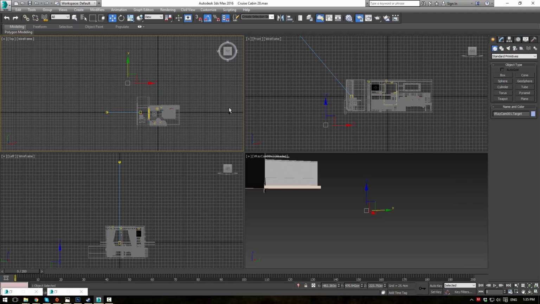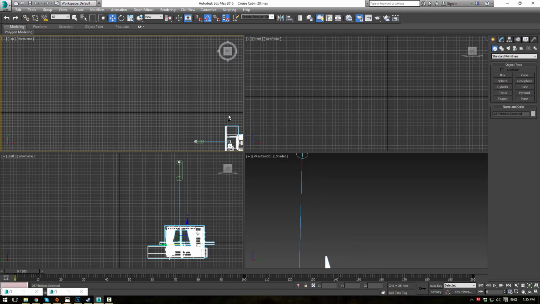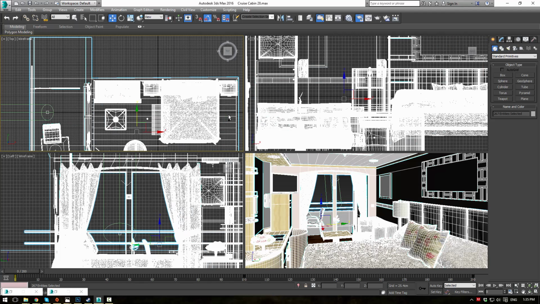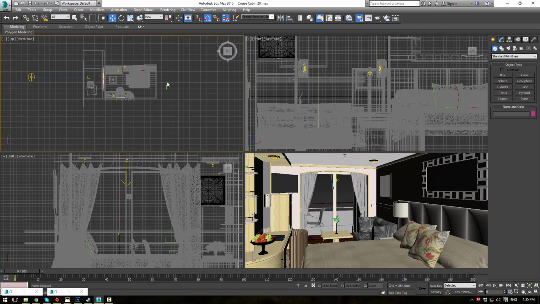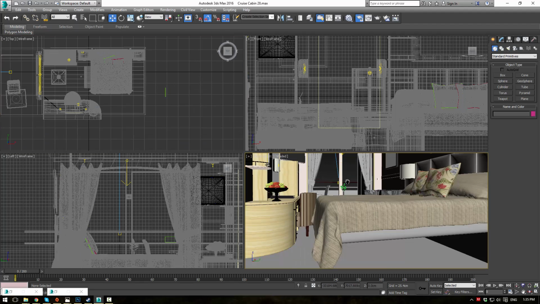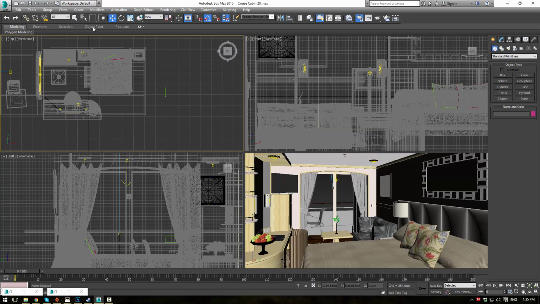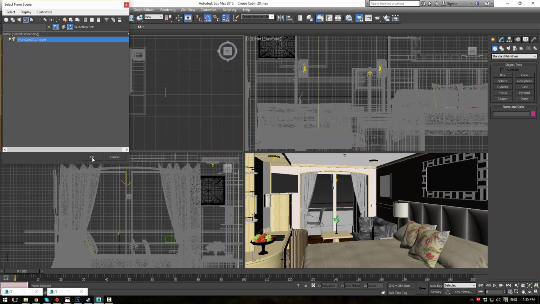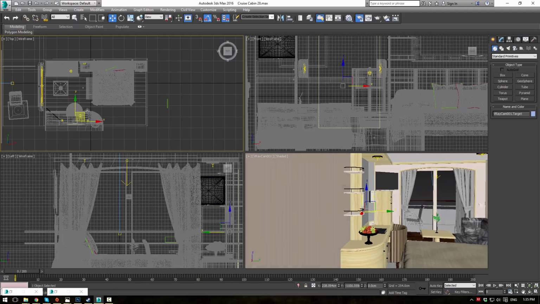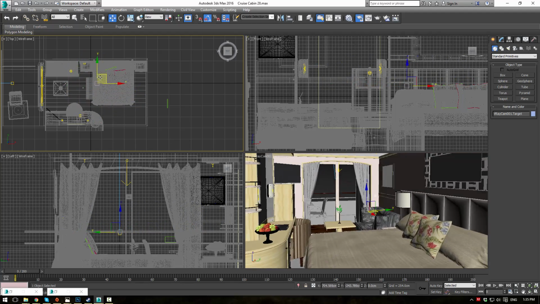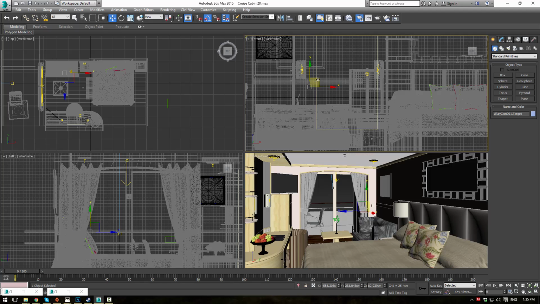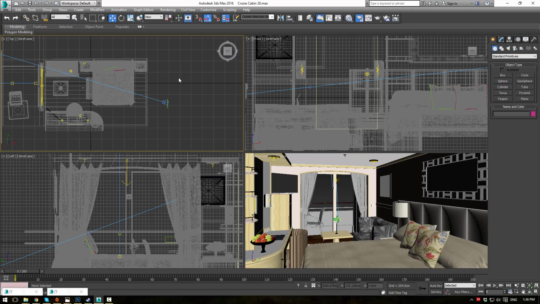Alright, let's go back to before we scaled the scene. Okay. Now here's our camera, happily. Now we still don't see our camera. So, camera target. So this is the target of the camera, which is good, but we're not actually seeing it.